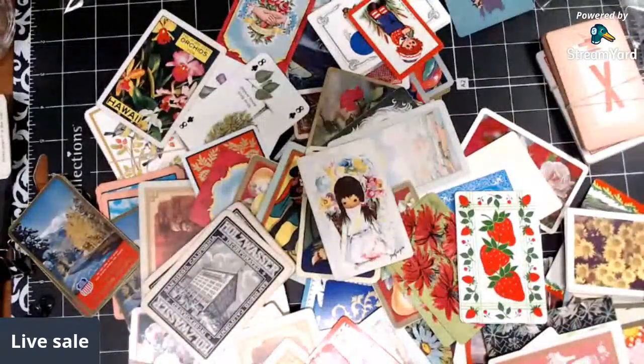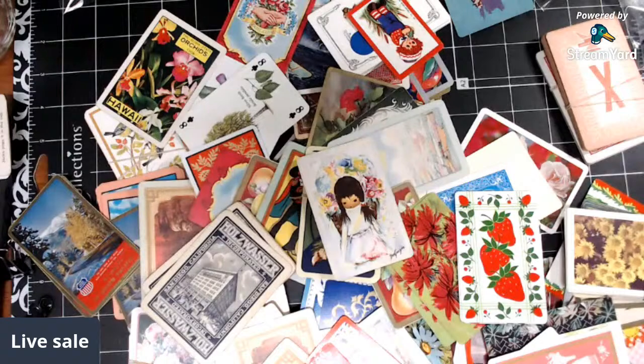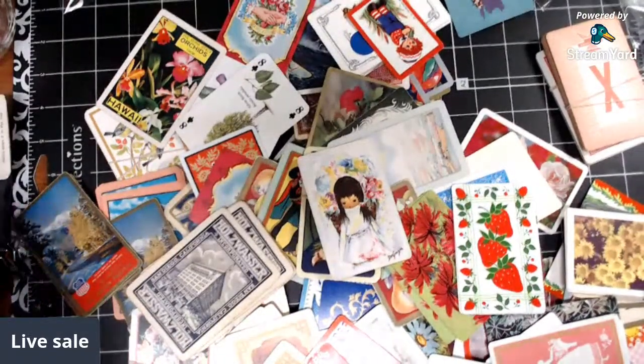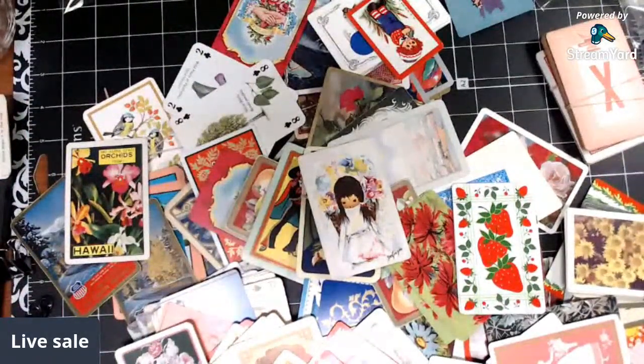Let's just count to see how many I have on there. Make up a few joker packs and sell them separately then, or do an auction for the lot. I could do that. You guys are card crazy. Okay, I set something on my rubber bands, and I have to be very careful about moving it or I'm going to spill my drink.